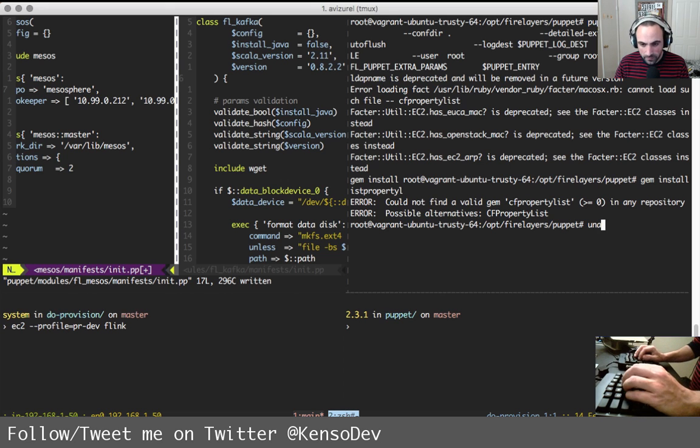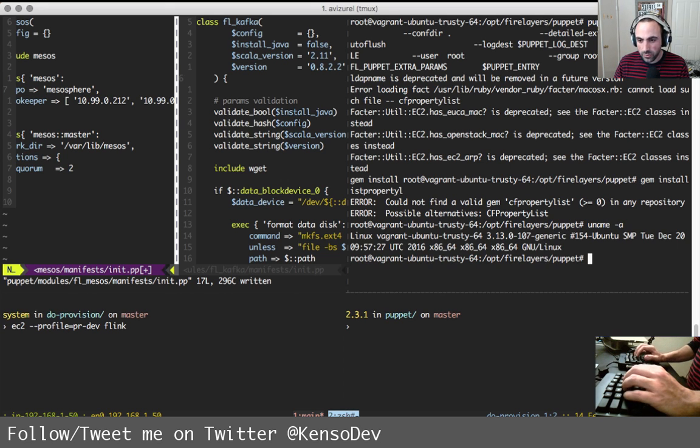Okay. Let's do a uname here. And this is Vagrant Ubuntu Trusty 64. So it should be fine. So let's see here. Facter is deprecated, has EC2 ARP, has facter EC2 classes instead.